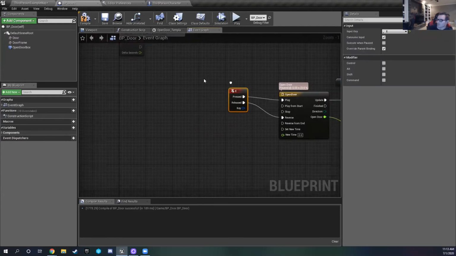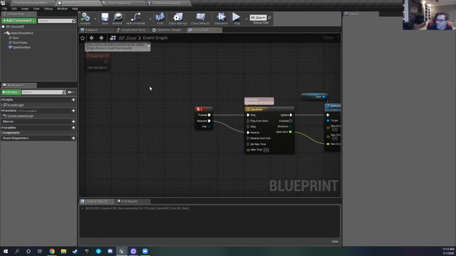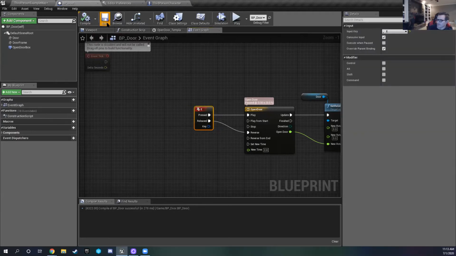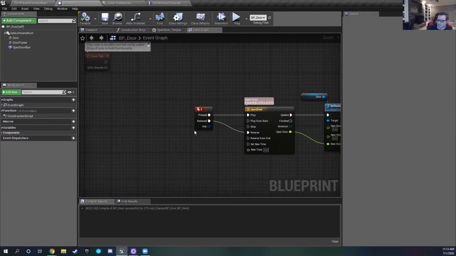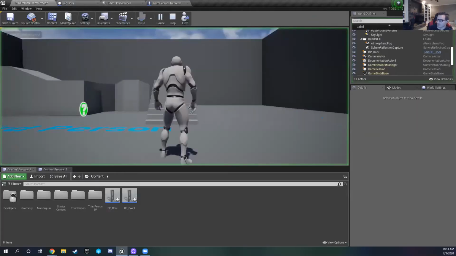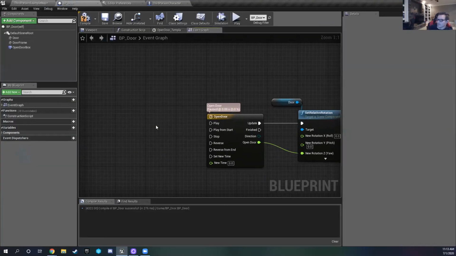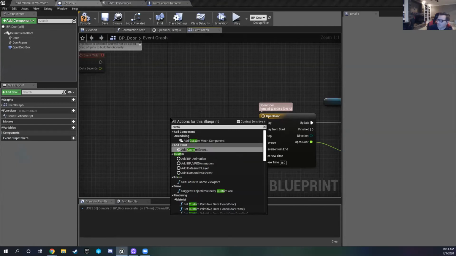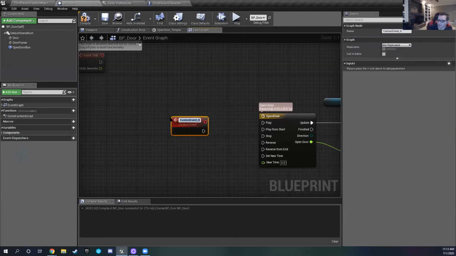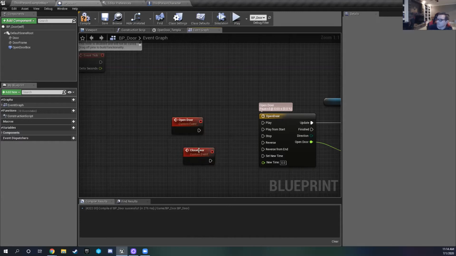Now this is really important, because this won't actually work: this actor here, this blueprint door, is not receiving input from the player controller or anything. So even if we tried to open this, it's not going to do anything. We would instead need to add this into the player character, or whatever character the player is currently possessing. But what we're going to do is create some custom events so that we can open and close this door from a different actor. Let's hook them up.